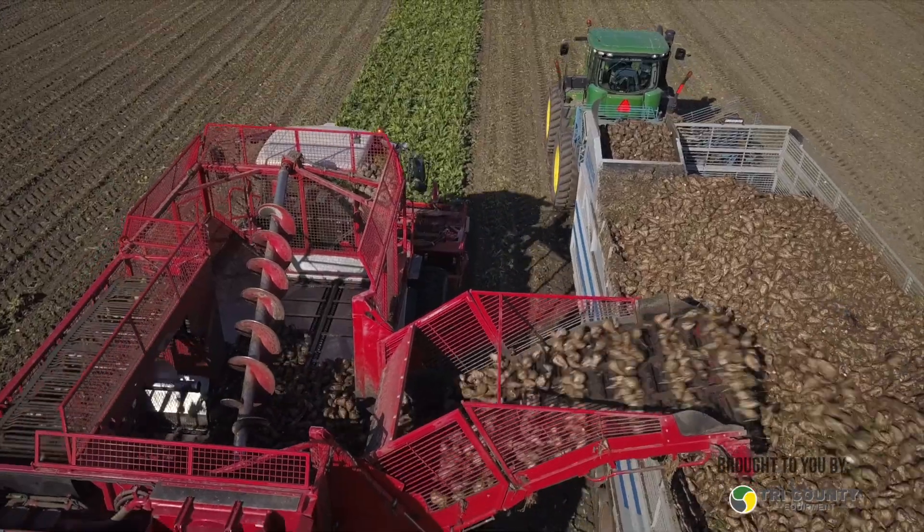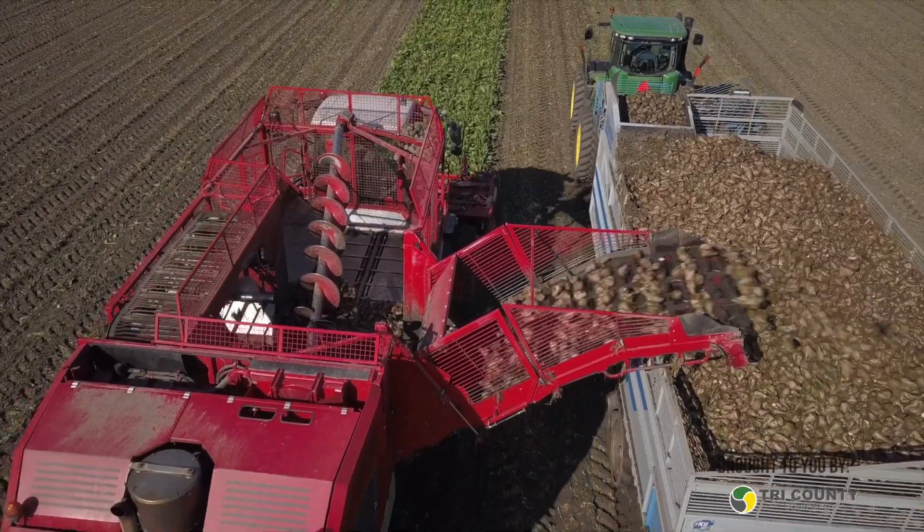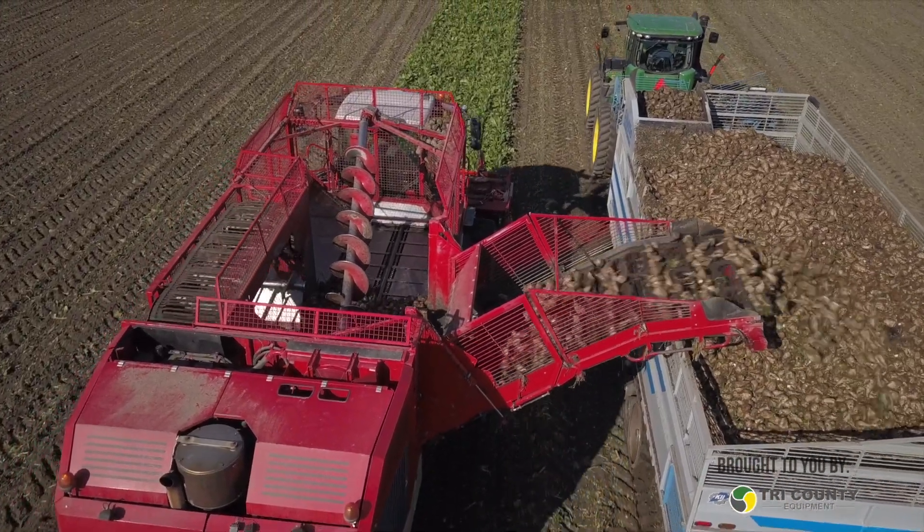I married into a beet family and I remember 15 years ago hearing about 20-ton beets. What's changed in 15 years that yields have almost doubled? Between practices and genetics — the GMO Roundup Ready varieties have helped tremendously, the nematode-tolerant genetics, and the disease packages that seed companies have put together have really helped out. And you think that's true in other areas like the Red River Valley? Absolutely — that's not just Michigan, that's everywhere.